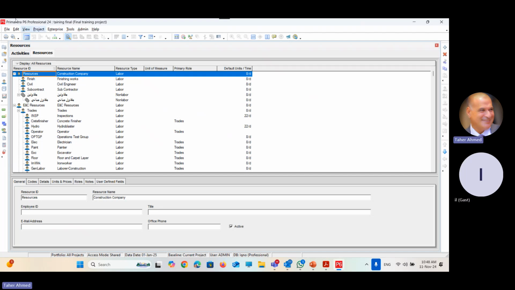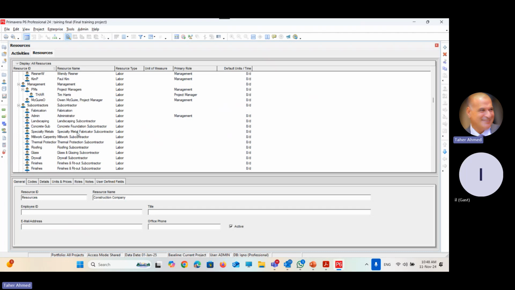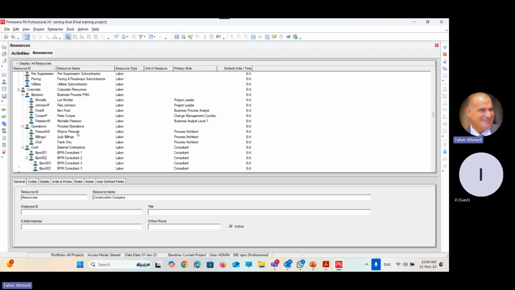It is another window, starting with the resource ID column, then the resource name, then the resource type, then unit of measure, primary role, and default units per time. It is a hierarchy. We can define the resource as a hierarchy, as you can see.